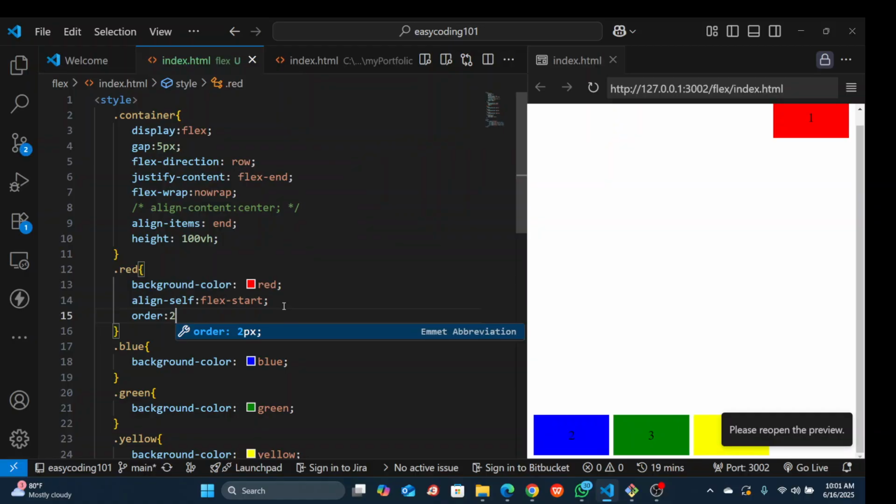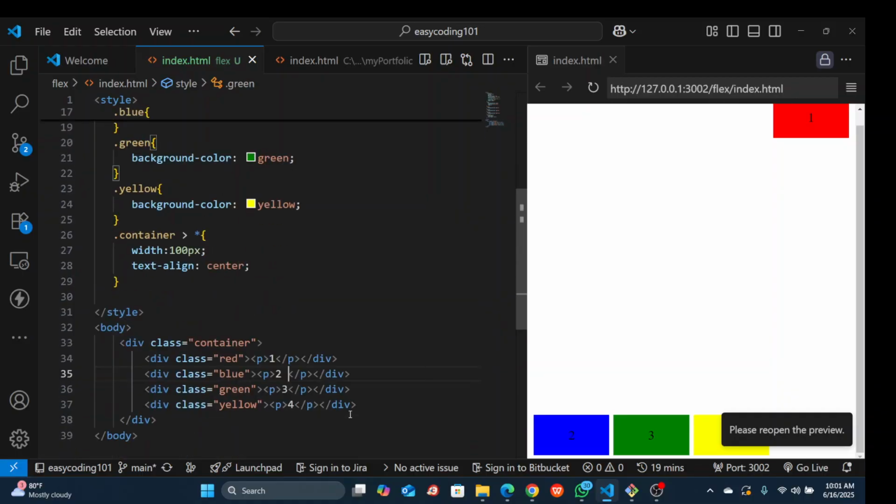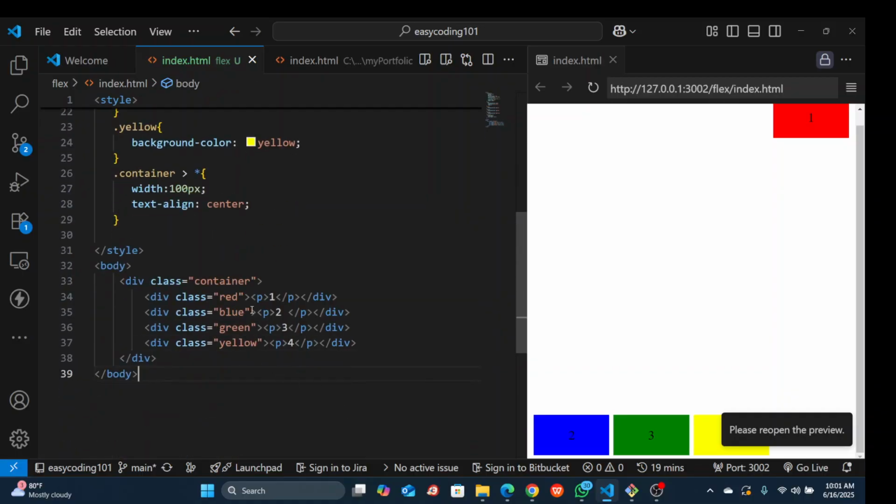You can see the position changed. Even if I give it the order of 1, the position changed because all these other ones have the value of 0 by default. What I'm trying to say is that I want this one to be displayed at the end, irrespective of the fact that it was the first thing that I wrote here.